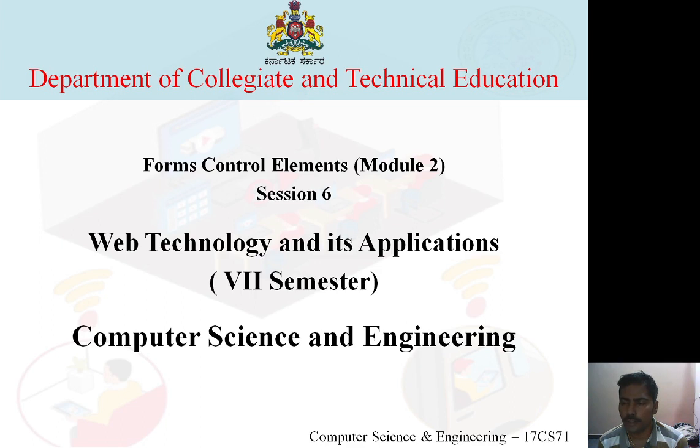What are they? Action and method. So we know that action specifies the server side resource which is going to process the query string. And we also discussed two types of methods used to pass query string to the server. They are the get and the post. Also, we know the difference between those two methods, right?